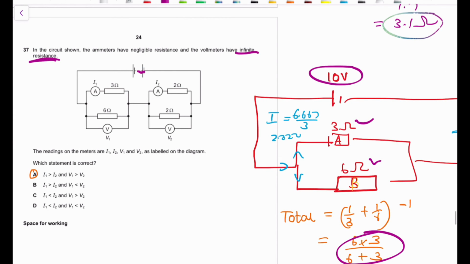And from this case, automatically V1 has to be greater than V2. So your answer can either be A or C. B or D is wrong. You see, guys, working with calculations makes your lives so much easier whenever you're working out these different calculations.